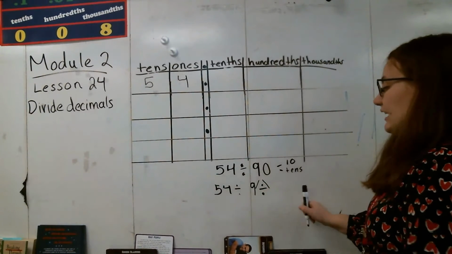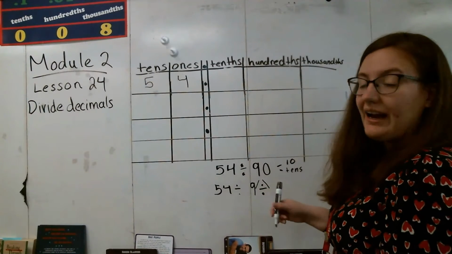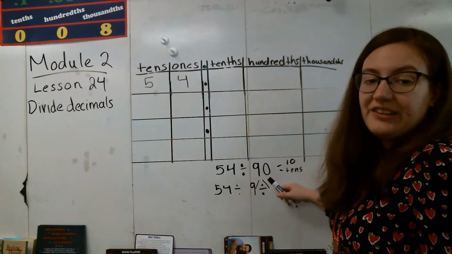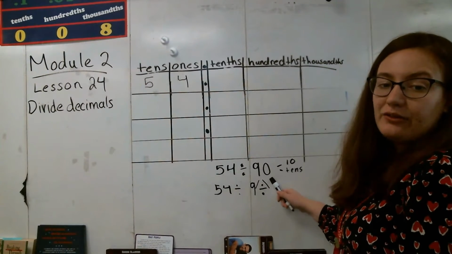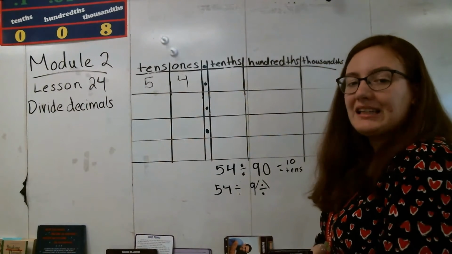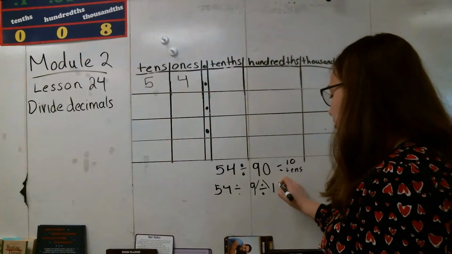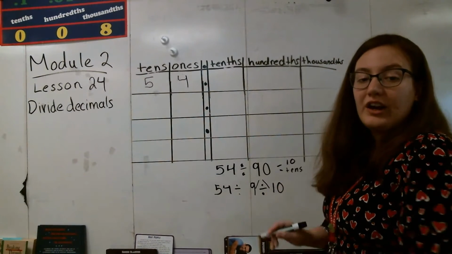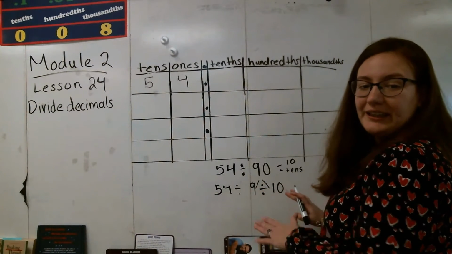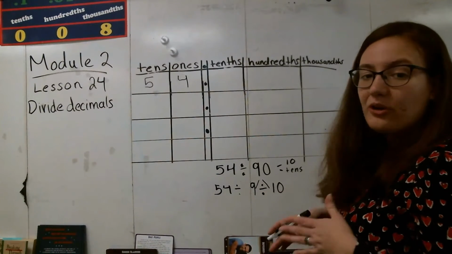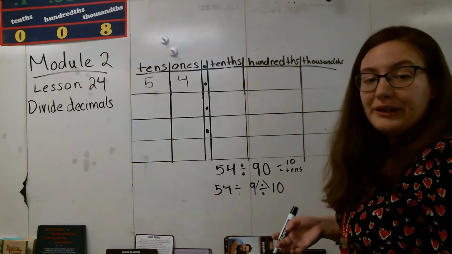And then I think about what power of 10 do I have here. I just look at the amount of zeros I have. So I only have 1 zero, and I think about, well, what power of 10 has only 1 zero? Well, the power of 10 that only has 1 zero is just the number 10. So I know this looks a little weird, but I'm going to show you how this is actually going to help us out a lot, because now I broke this problem down into a problem I really do know how to solve.